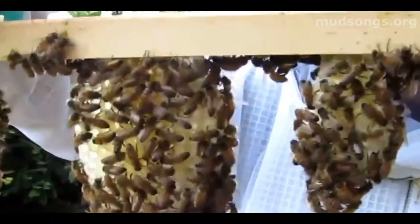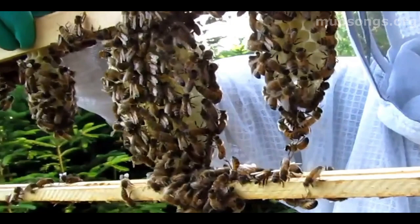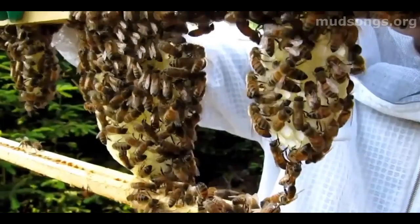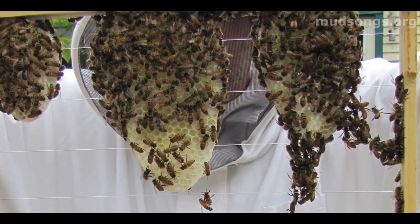It kind of looks like there's something to that theory. Look at them, just holding on, making their little bee chains. It makes perfect sense when you think about it — inside a natural or artificial cavity, bees naturally want to make comb that is straight down. They don't want it to curve off left and right; they want it as organized as possible because it helps them store honey and create a brood nest that's more manageable, allowing them to walk around and do what they need to do with greater ease.